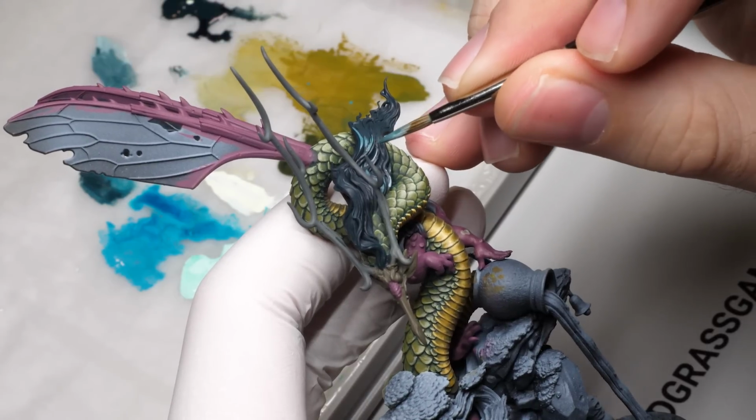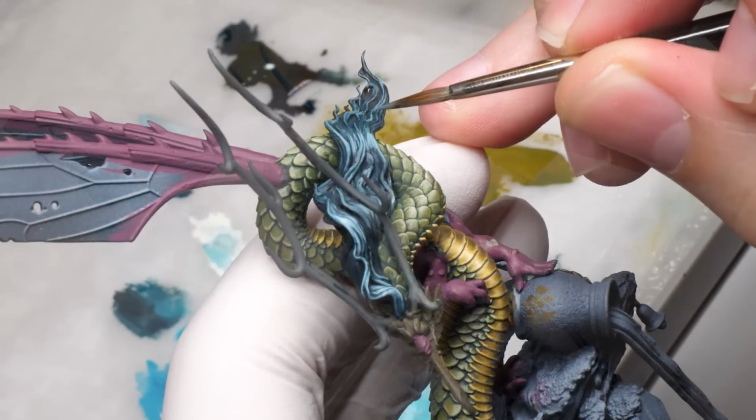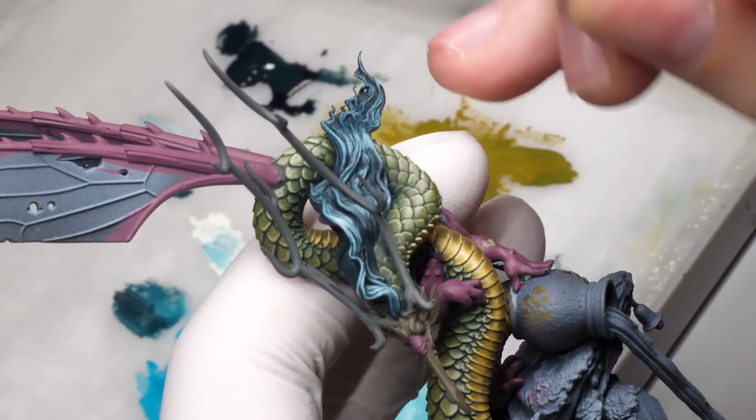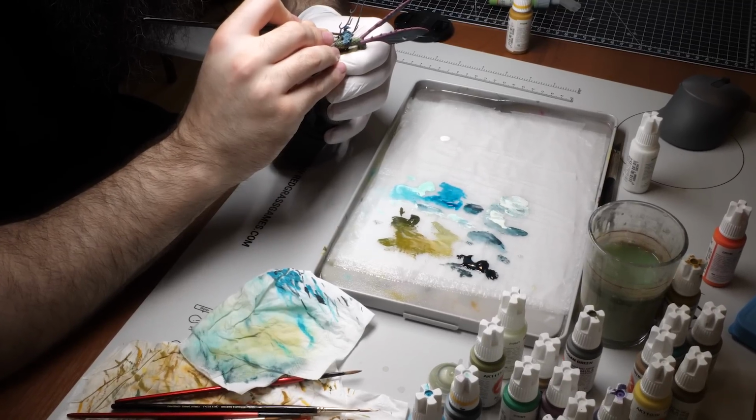Now before we go to step 3 of Warhammerifying Warhammer, I still gotta paint the rest of the miniature. Because of the theme, everything is kinda muted and desaturated, but notice how I concentrate the most light around the chest and the face, because it's the center of attention.